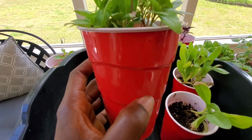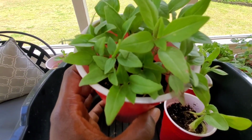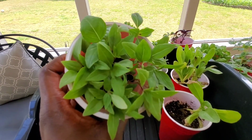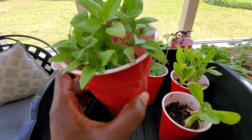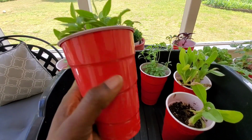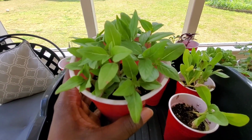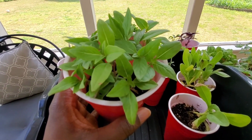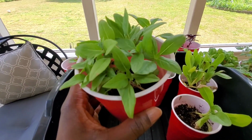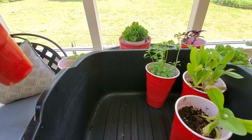So I have probably about 10 seedlings in here, so that should be enough for both uses. I'm gonna let some flower, and then the others I'm gonna keep trimmed so that they taste good. Yeah, it has big purple, I guess it's a bunch of flowers together, but they're purple colored, and I think they're very pretty.